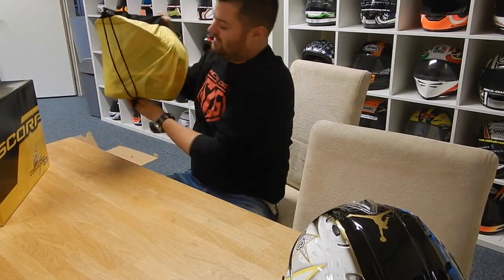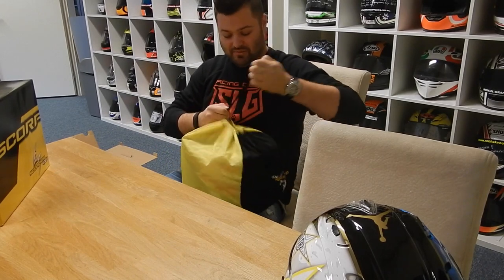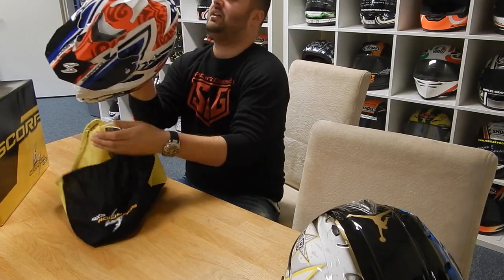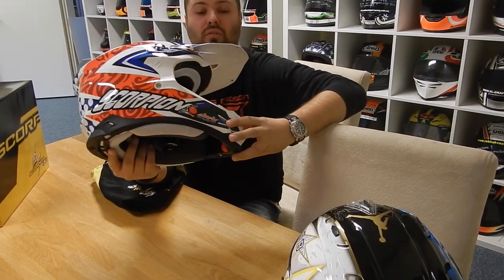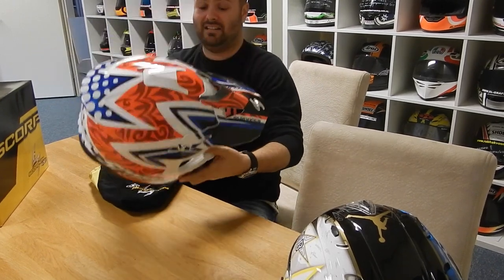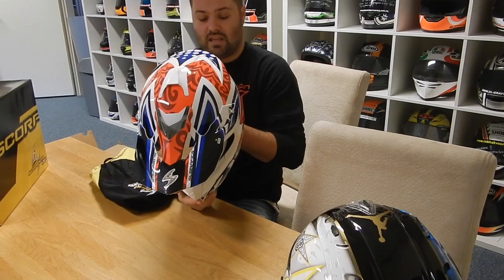There's really nothing in the box. Don't worry, it's not that something is going to break. And this is the new helmet for the new collection of Scorpion 2017. Really cool helmet. I like it a lot. And this is the first colorway, a red and blue version.